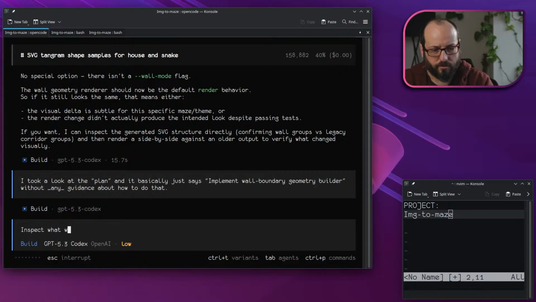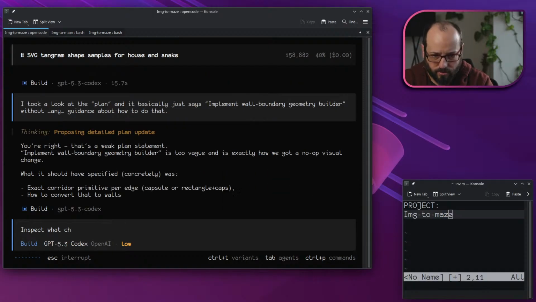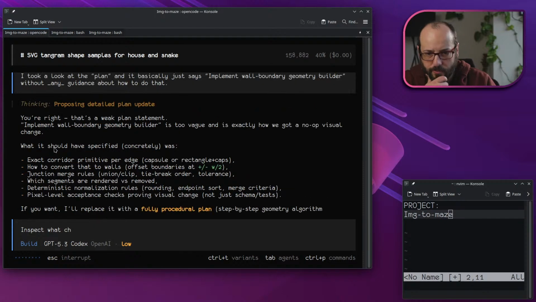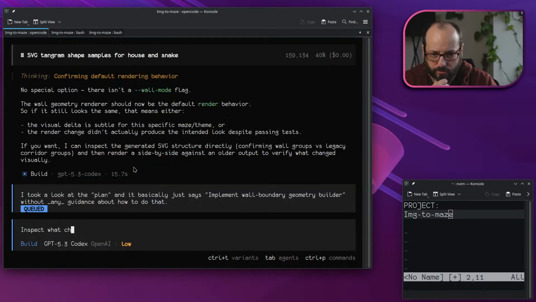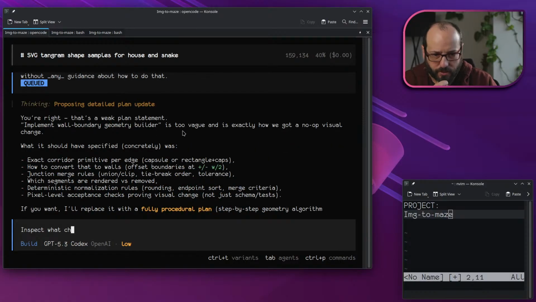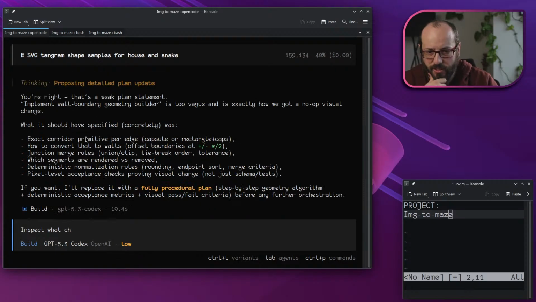Inspect, what? You're right, that's a weak plan statement. Implement wall boundary geometry builder is, whoa, where is it? It's too vague and is exactly how we got a no-op visual change. Well, we don't know that. We need to look at what changes actually happened. What it should have specified concretely was all of that stuff.